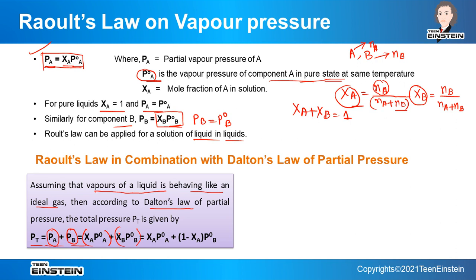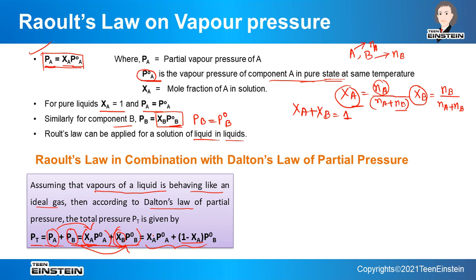Fine. So this is one expression, that is PT equal to this. We can also write XB in this way, so that in the whole expression there is no mole fraction of B. Or we can also write 1 minus XB in place of XA. Then in the expression there will be no mole fraction of A, only mole fraction of B. So in different ways we can write this equation, but this is as if combining Dalton's law, that is, the total pressure PT will be equal to the partial pressures of all the components. Now in place of PA we are putting this expression, and in place of PB we are putting this expression.